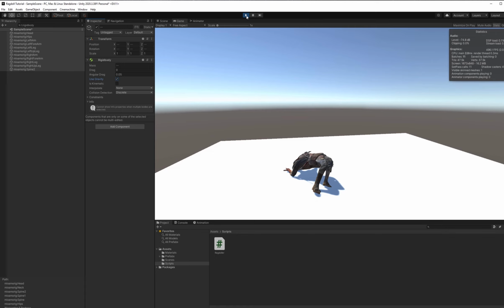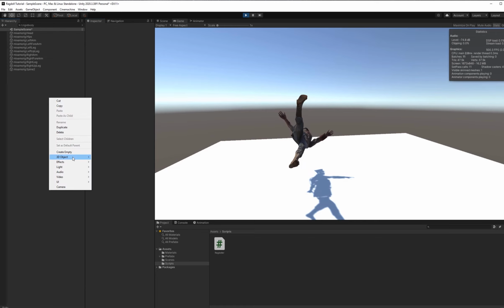Now, you might say, okay, well, what was the point of doing anything with is kinematic? When we enable is kinematic, it means that it's not going to detect collisions with other rigid bodies. So say, for example, let's go ahead and take off use gravity. Okay, that's kind of funny. So is kinematic means actually that it's not going to use gravity.